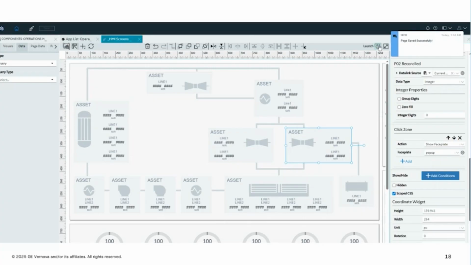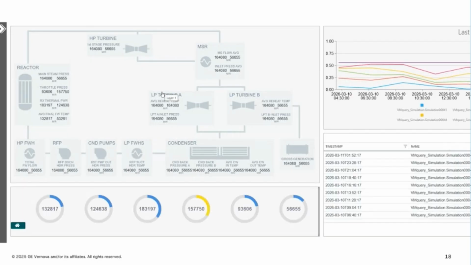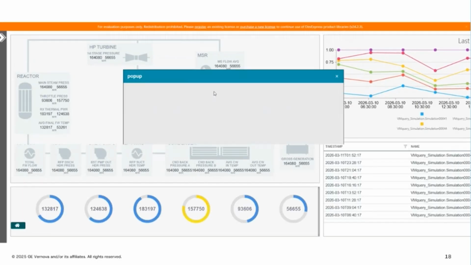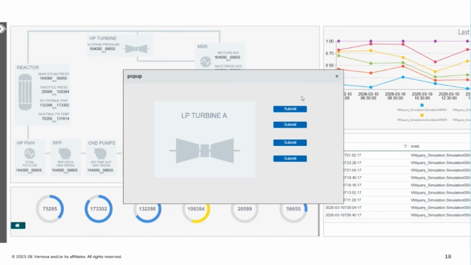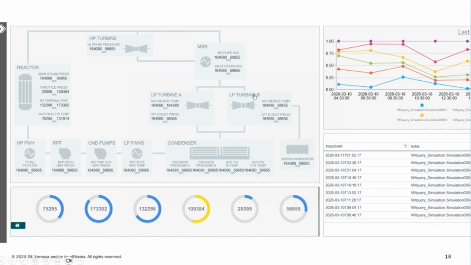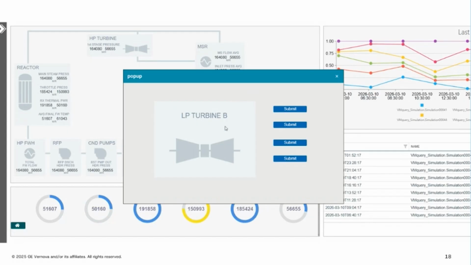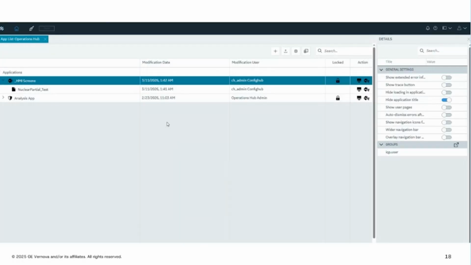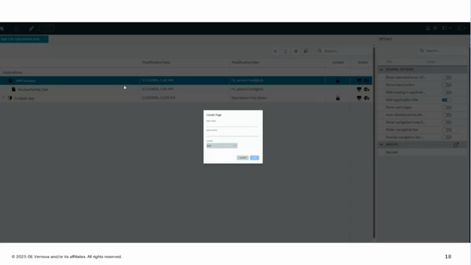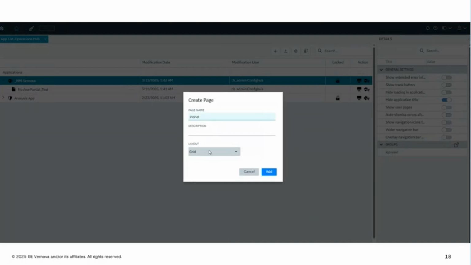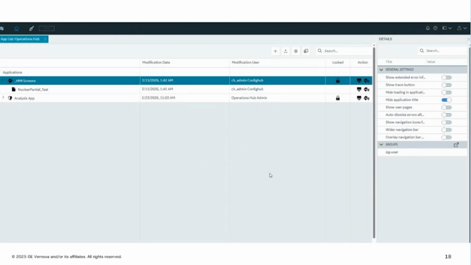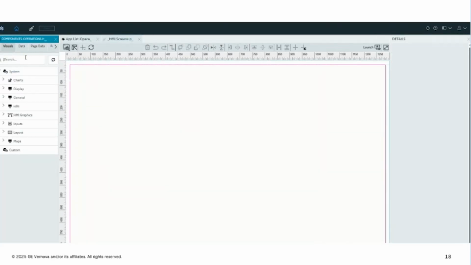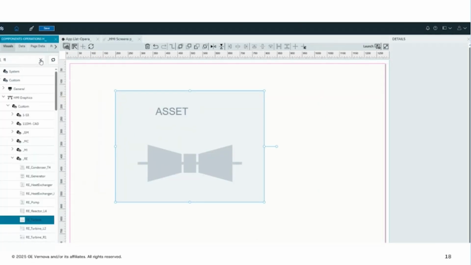You could set multiple variables here, or you could set one variable and then inside the pop-up, you could retrieve additional data. But you see here, if you click on turbine A, it brings up the pop-up and you can see that the name has turbine A. And then again, you click on the pop-up for turbine B and it has the name turbine B. So you don't have to create unique pop-ups every time. You can have this templated pop-up that will work for all of your turbines, for example, or all of your pumps or what have you. So again, it's just another feature really tied to efficiency and quick and easy building.